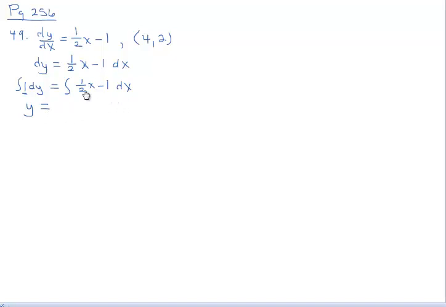Okay, coming over here, let's integrate this integrand. So I'm looking at this linear equation here. It looks like it's ready for integration by using the reverse power rule. So working with this first term here, I'm going to keep the 1/2, I'm going to keep the x, and I'm going to take the power of 1 and increase it to 2, and I'm going to divide by 2.